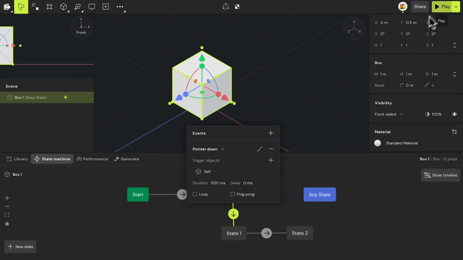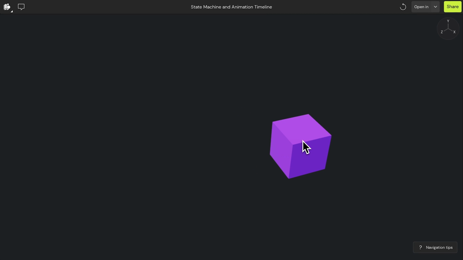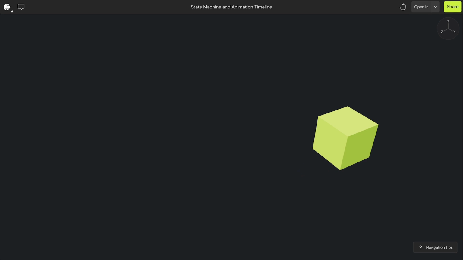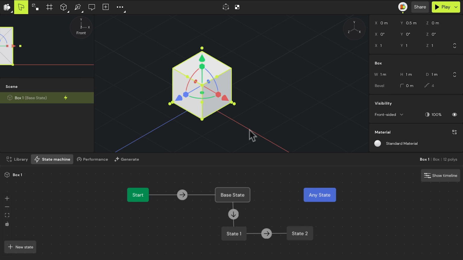When you go into play mode to test your interaction, clicking the object will get it into its next state. Awesome! You've made your first interaction. Let's learn how to make much more advanced interaction designs by going through event settings. We won't be going through each in too much detail, as we'll be constantly adding more interaction types as Bezi evolves. With that said, we do recommend you try each interaction type out.